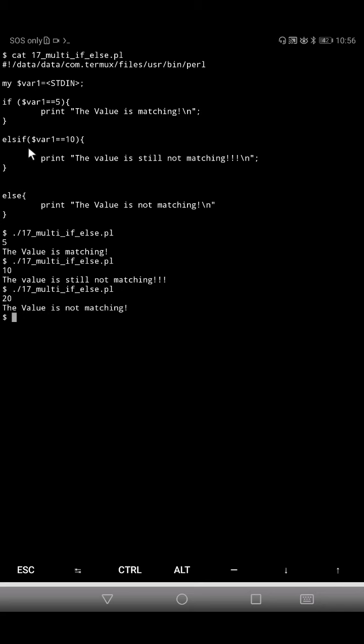If you want to verify with more than one condition, you can club more than one else if along with this. So in between the if and the else body segment, you need to declare the else if. So you can compare with multiple conditions, which you can place in between these two body syntaxes of the if else.